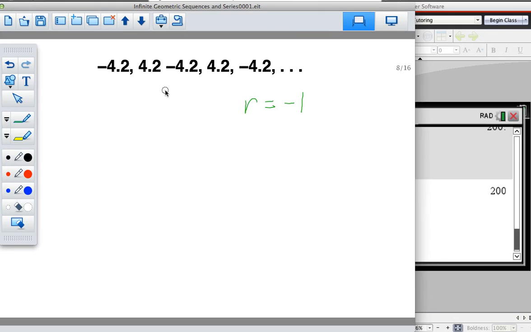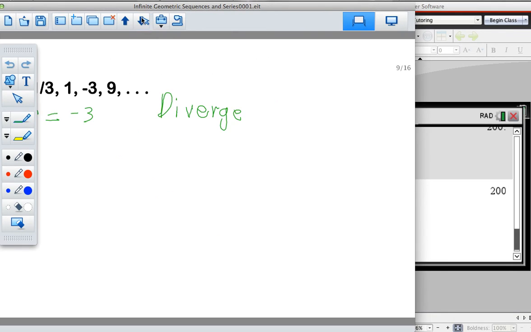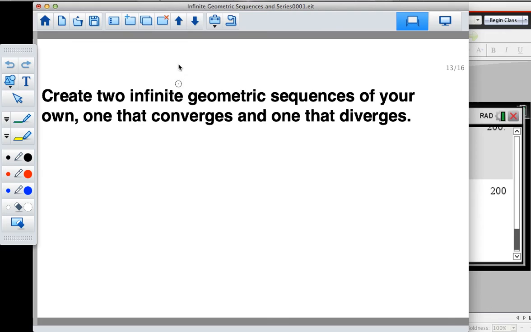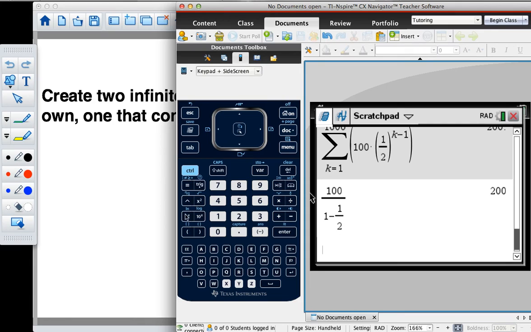Let's see what this one will do. I'm going to let you guys do the homework on that one. Use either the series formula or sigma notation to find S sub 5. Figure out what S sub 5 is for this and what S sub 100 is for this. Oh my gosh, it's so hard to draw zeros. There we go. They look kind of scary. So find the series for this and the two equations that you created, and see which ones you could potentially use the infinite geometric series with and which ones you can't.